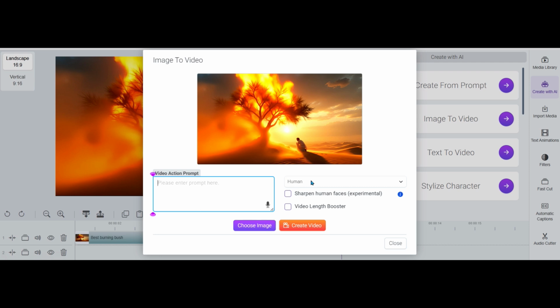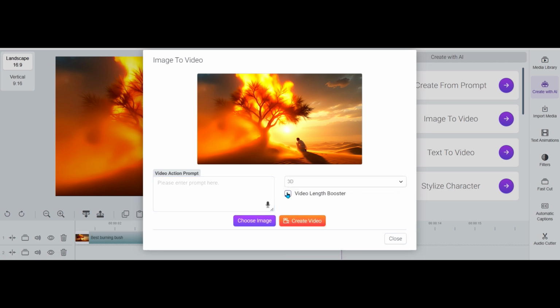Okay, now we're going to change it to 3D again. Video length booster. Now, we might find this to be a little trickier because the image is pretty different than what we had earlier. And for the AI to figure out, to kind of interpret what it sees in this current frame, I'm not sure if it'll be able to do it easily or if we're going to have to really describe it well. So let's just do our best and see what we get.